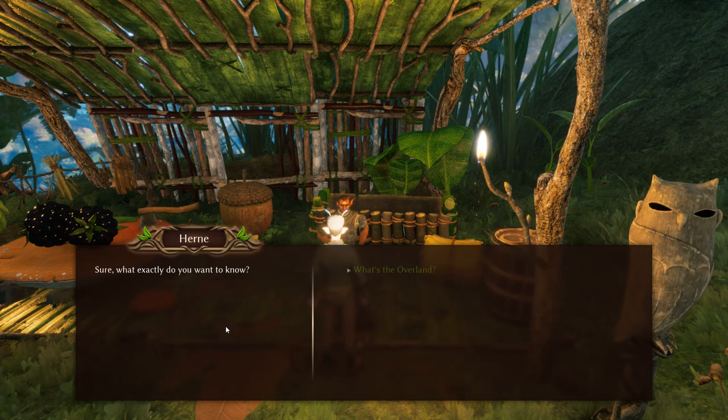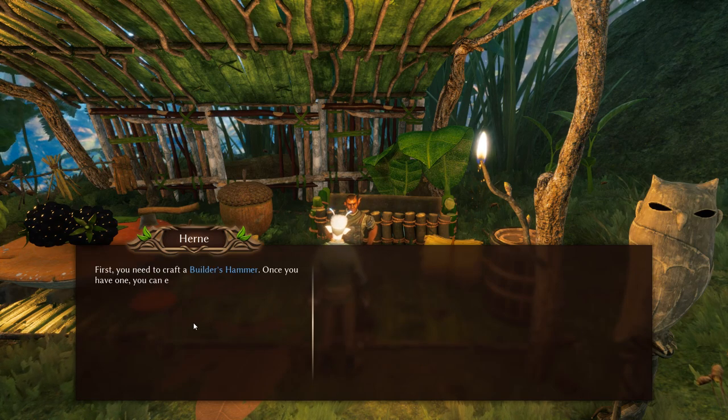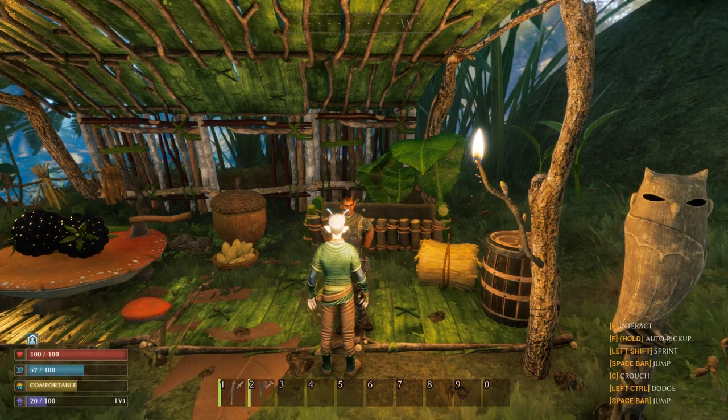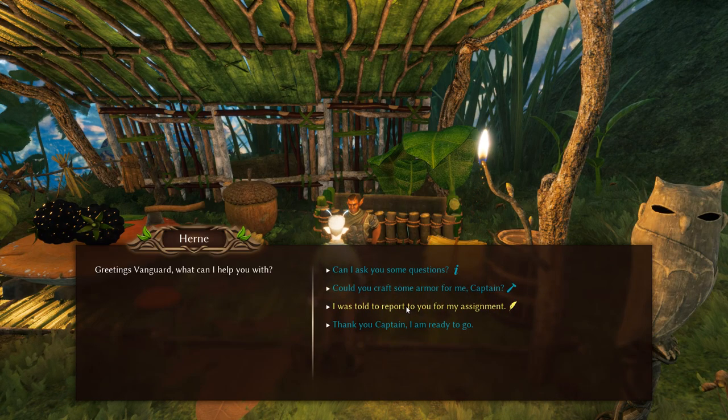What questions can I ask? How do I build myself a shot? First you need to craft a builder's hammer. Equip it to start building. Beware. Weather in the overland can damage your constructions unless they're covered by a roof. Okay. Good to know. And now report for the assignment.